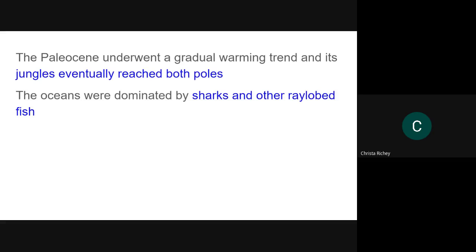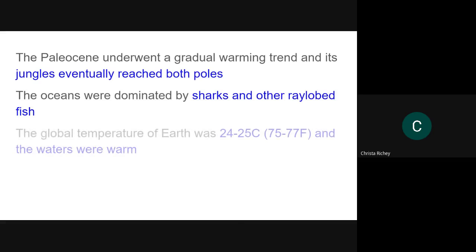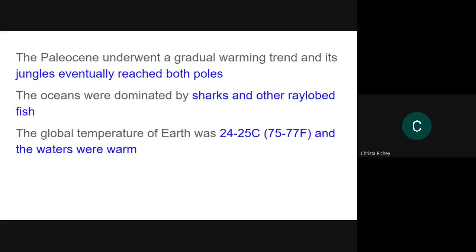The Paleocene, like I said, was extremely hot. The hottest part, I don't know if I put it on here. I don't think I did. No, I did not. Oh, I went too far. The end of the Paleocene and the beginning of the Eocene was the hottest recorded temperature that we have on record with the oxygen isotopes. Actually, that would not be an ice core. That would be a sedimentary core from underneath the ocean.